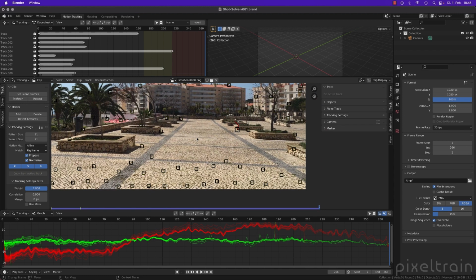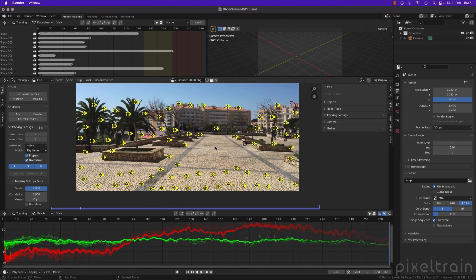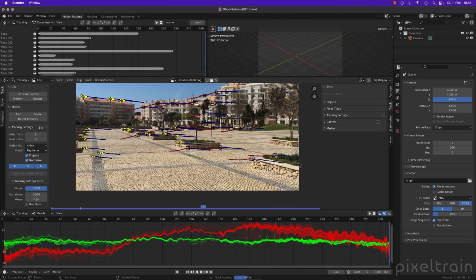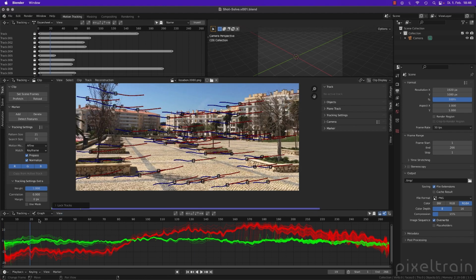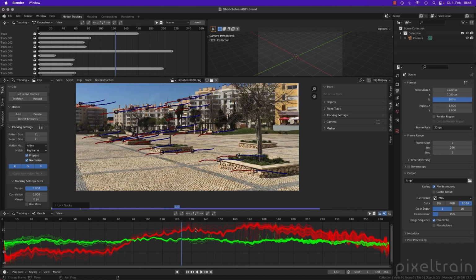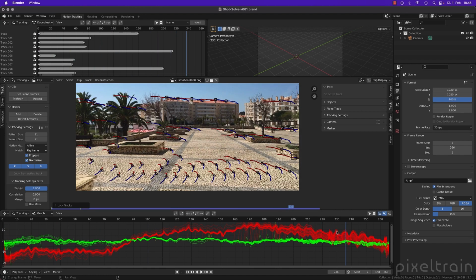We want to use that. Press the A key. Only the unlocked are now selected. Great. And now Ctrl-Shift-T to track the whole thing backwards. Okay, now we have done this. And now Ctrl-L for locking them. Let's take a look here. Everything is gray. That means, okay, Blender is now thinking, okay, we have enough tracking.